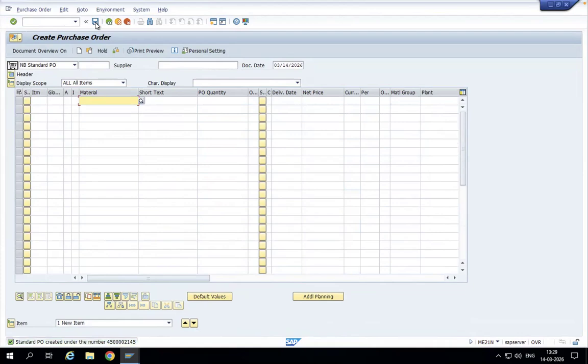Okay, now when I send this purchase order to my vendor, once the order is processed and the vendor is going to send the material to the customer, once the customer receives the material, we would be getting the paper document which we need to execute on our system showing that the goods receipt has happened. So against this purchase order, we should be posting the goods receipt. So for posting the goods receipt, I'll go into MIGO.